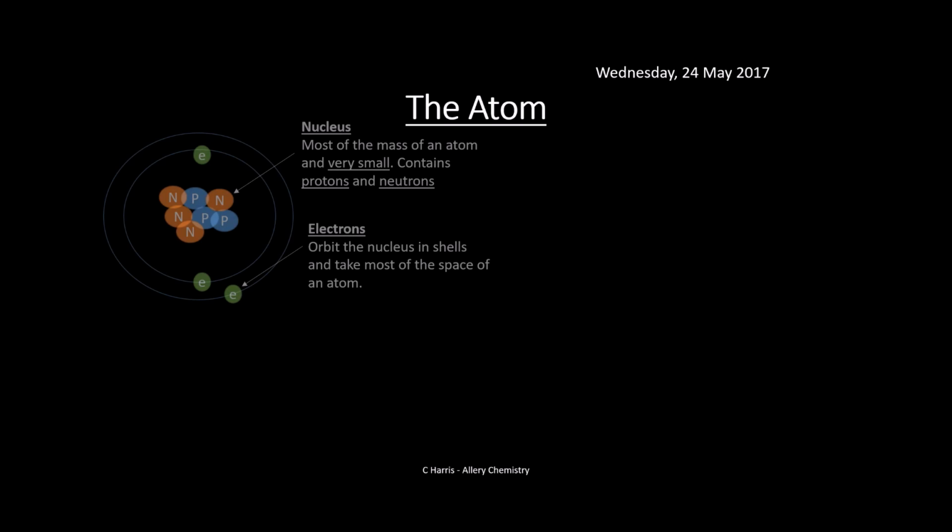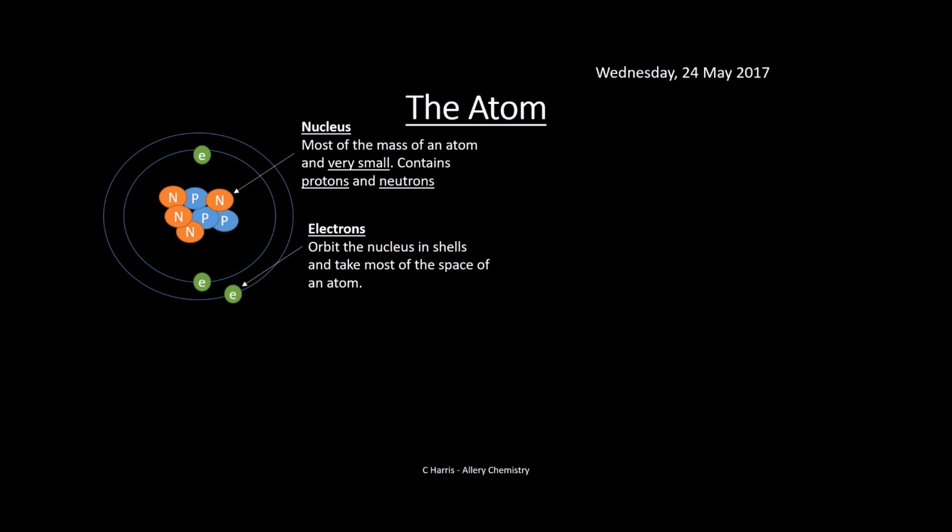Okay, so we're going to start with the atom. Now the atom is obviously very small, and we have an incredibly small nucleus. You're probably talking about relative size. Some people have likened this to putting a garden pea in the centre of Wembley, that is probably about the size of the nucleus of an atom compared to the perimeter of the stadium. That's just what we've heard from some sources, so some people may correct me on that, but it basically gives you the idea of the scale of this thing. The nucleus is very small, and contains protons and neutrons in the middle.